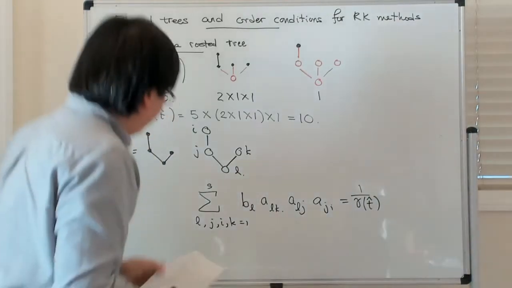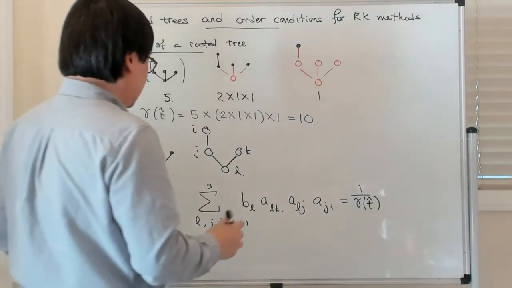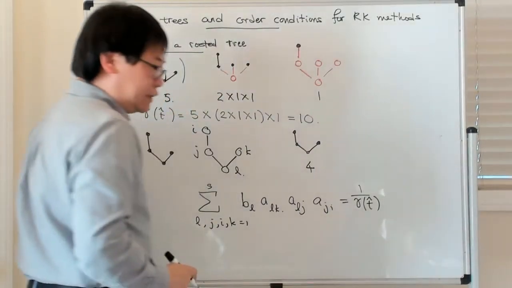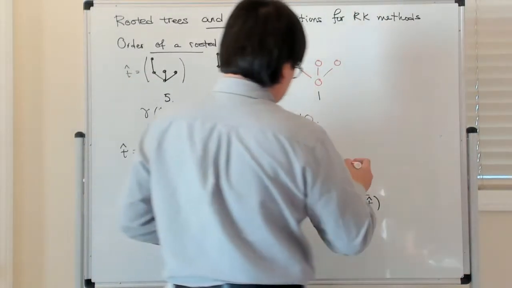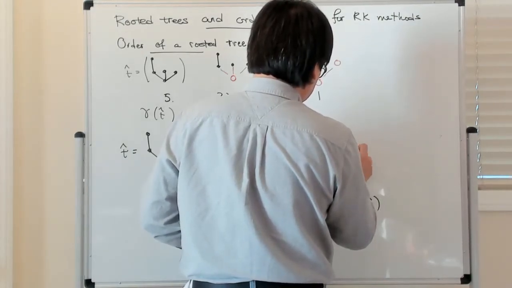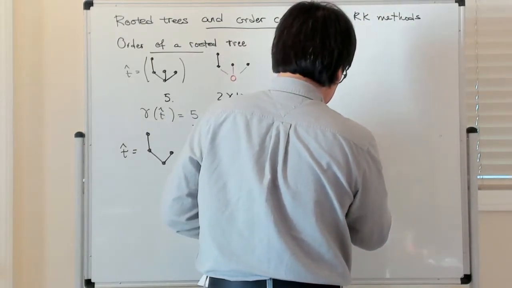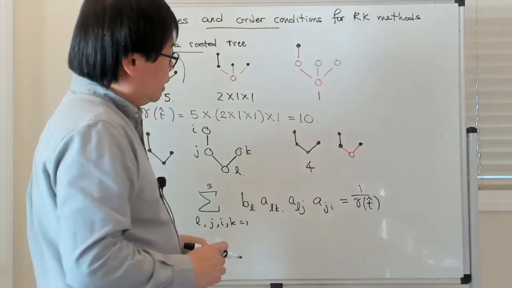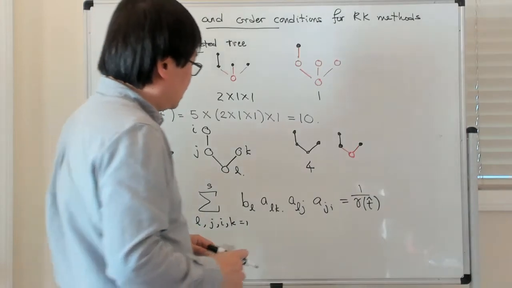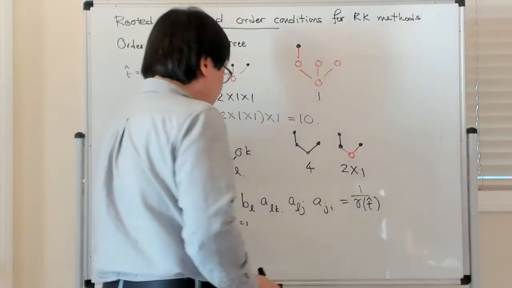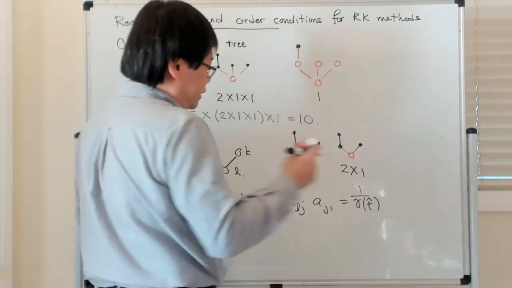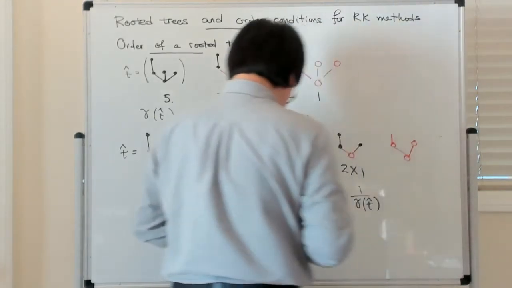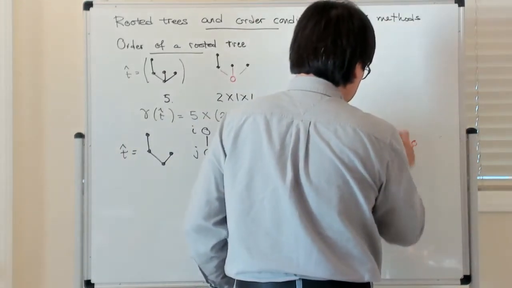All right, so now is a good time to compute the order of this tree. Let's try to figure out how this is done. There's 1, 2, 3, 4 nodes, so the first stage is 4. Then if you recall, you get rid of the root and leave the rest of it, and you count the size of this disjoint union of rooted trees. So this is 2 times 1. Then again we delete the roots of each of the disjoint trees. This is empty, this is empty, this is empty, and then this is connected to this one piece here. So there's only one here.